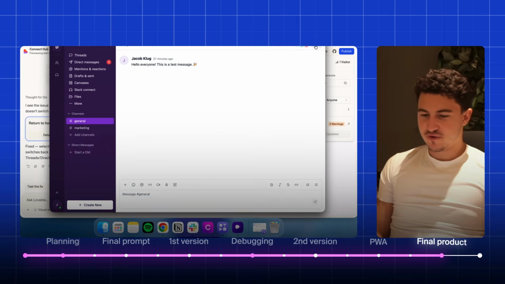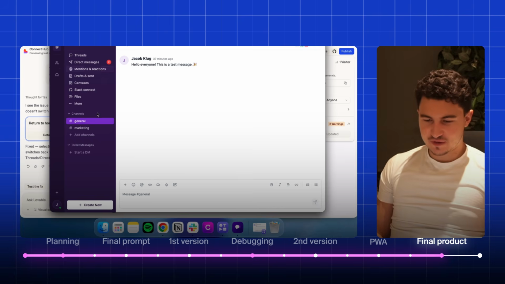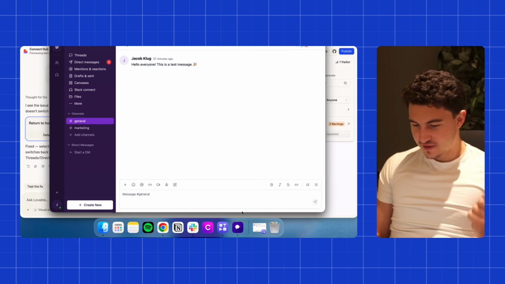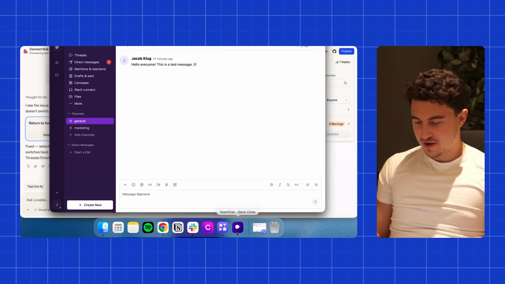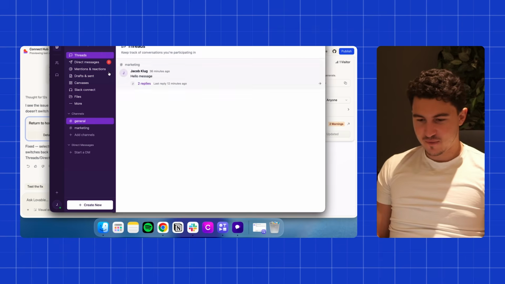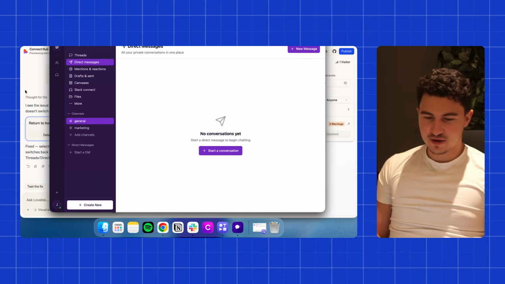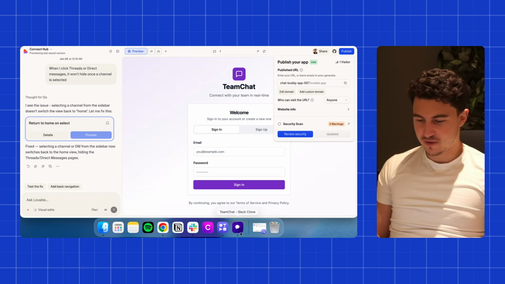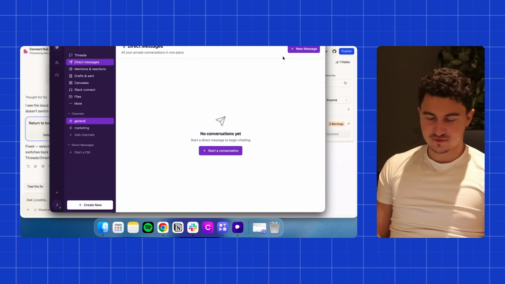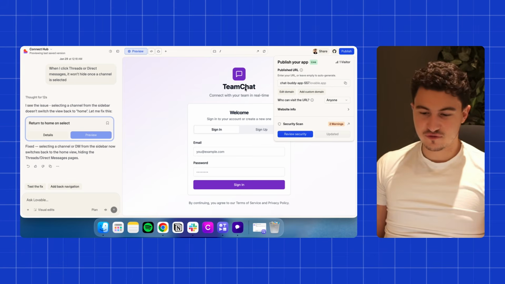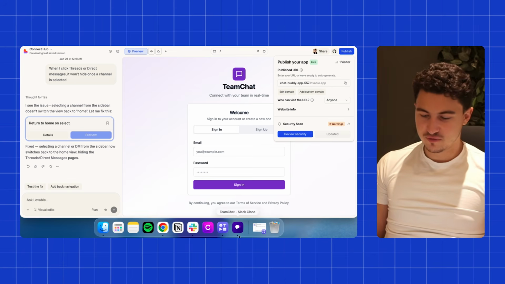So here we have it, folks. This is our finished product, which honestly for 15 minutes of work, you have to give it credit. This looks and feels like Slack. It's living on my desktop as team chat or Slack clone. We have threads now, we have direct messages, we have different channels. All this is working within 15 minutes of Lovable being able to do this. We also have AI that we built into it. All this was done literally just prompting away. We were able to turn this into a PWA.